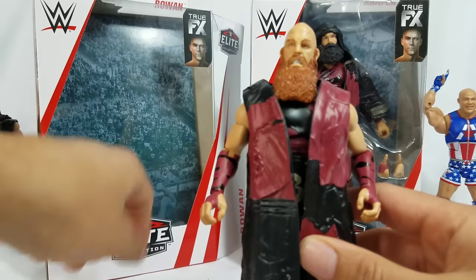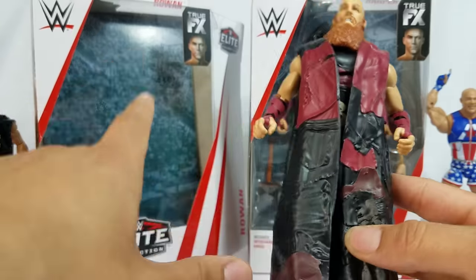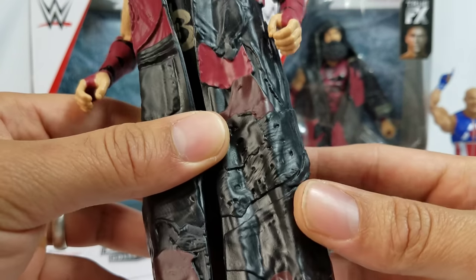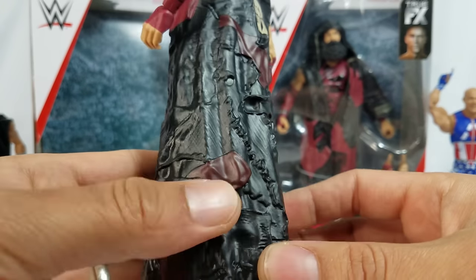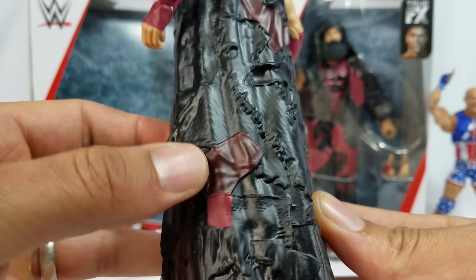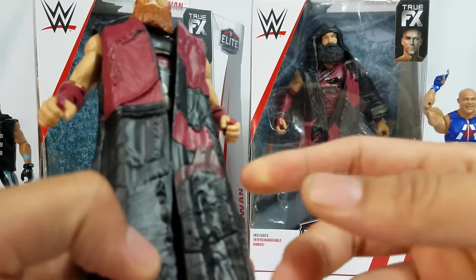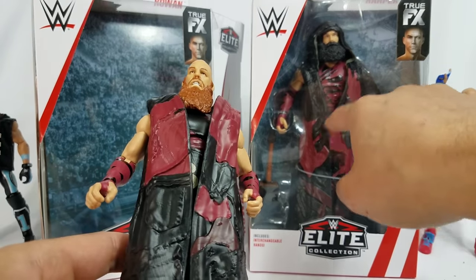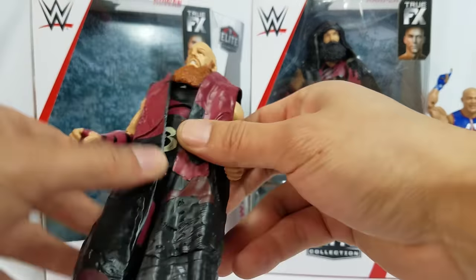I want to cover the rest of the coat. I think most of the budget for this line was invested in the Bludgeon Brothers — I can see where all the time was taken. Like, did they go knock on the Bludgeon Brothers' door and say 'we want to make sure we get all the right stitch work'? That thing is amazing. The detail is just incredible. Both jackets are actually not identical — for Luke Harper you're getting more pronounced red on the coat, and this one has more pronounced black on the bottom. It's like vice versa.